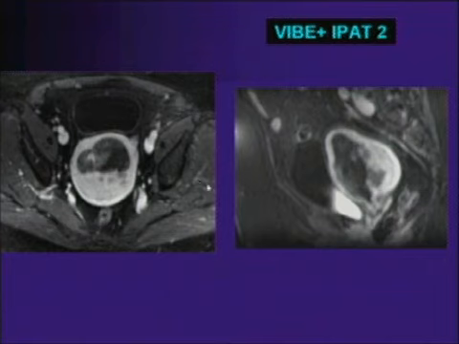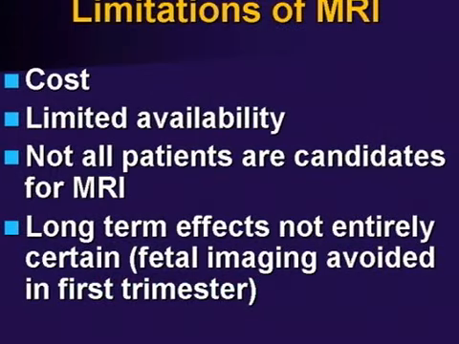But we can see also one of the other benefits of high field, and that is that the fat and water separation is higher at the higher field, and that chemical shift can be taken advantage of by getting better, more selective fat suppression. You can see the homogeneous fat suppression in this particular T1 fat suppressed sequence. And with gadolinium, you can see the extension of this tumor into the myometrium.